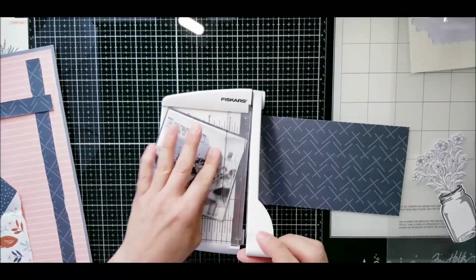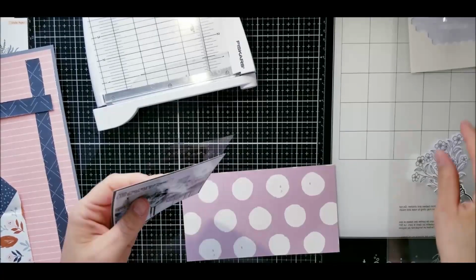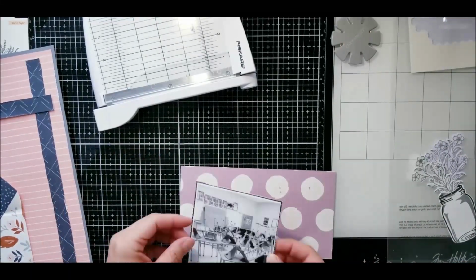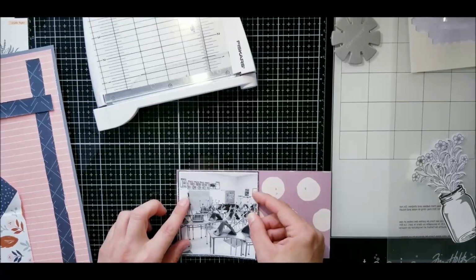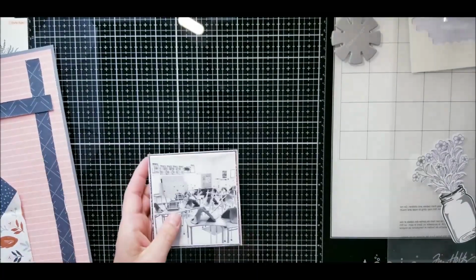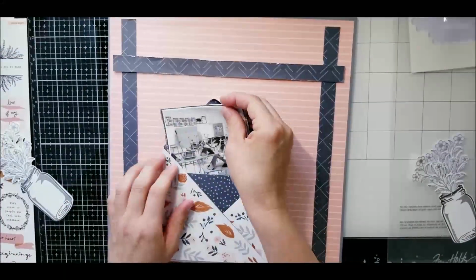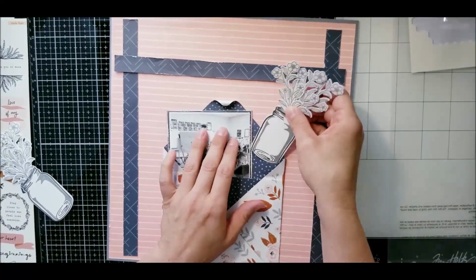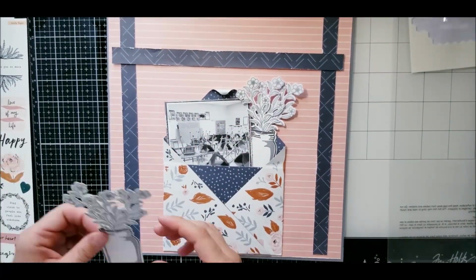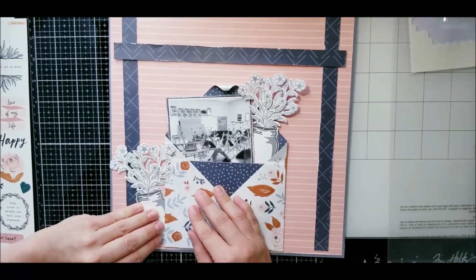Like I said, I just loved how this turned out. It's just perfect. I liked how I was able to pull in other colors with the flowers, and you will see. Now, here's the funny thing: with this particular one, I did film it all in one shot. I sat down and I didn't have anybody bugging me or anything for this one, and I was able to get it all done in one shot, one film.